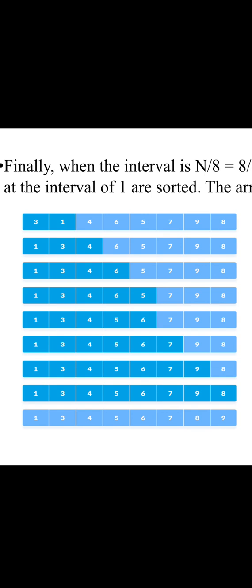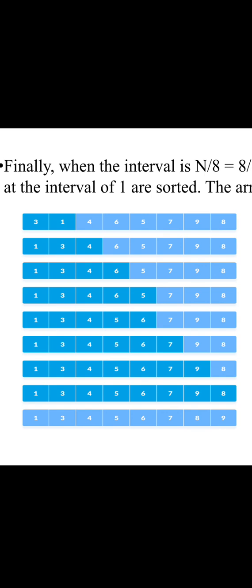So we have to observe in shell sort, the main motive of shell sort is to bring the far away elements closer, so the interval between the far away elements is minimized. It will take the interval of n by 2 first, n by 4, then n by 8. When you do n by 2, you compare the first and fifth, second and sixth, like that. In the next iteration, n by 4, the interval will be 2, so you take the first and third element, third and fifth element, fifth and seventh element, with an interval of 2.